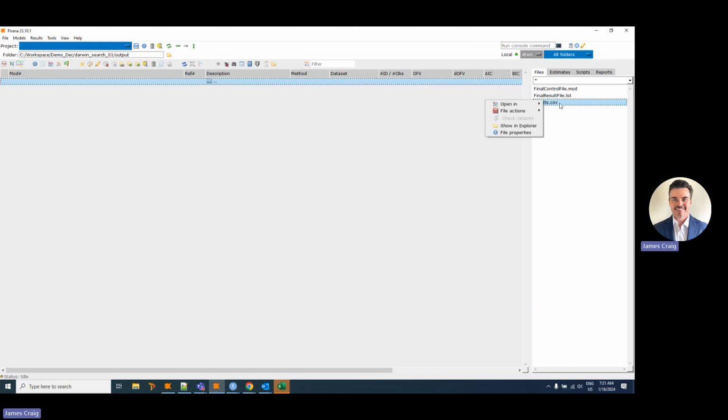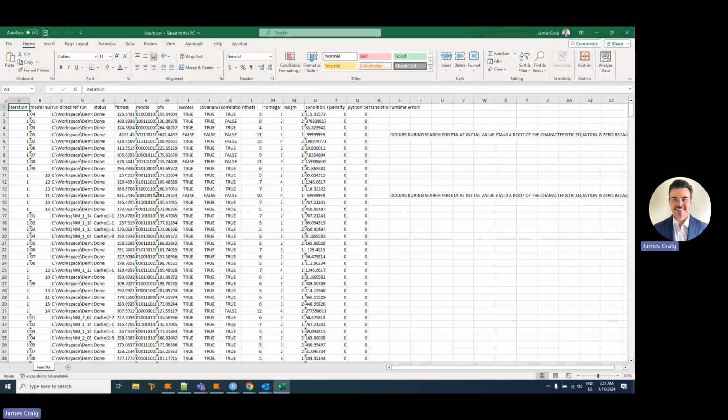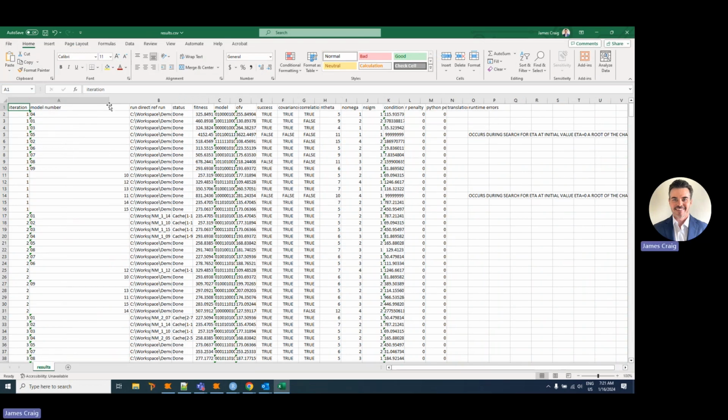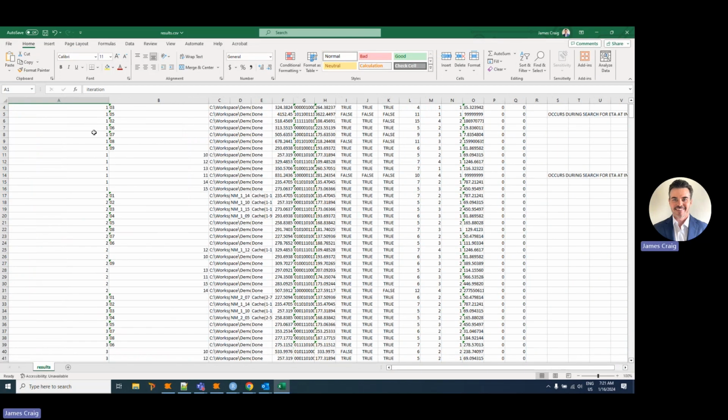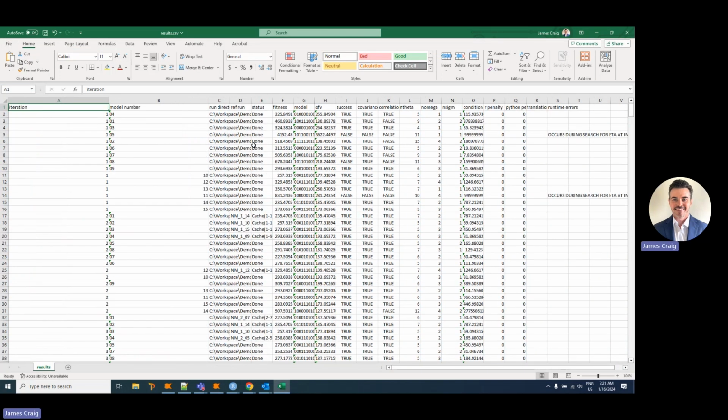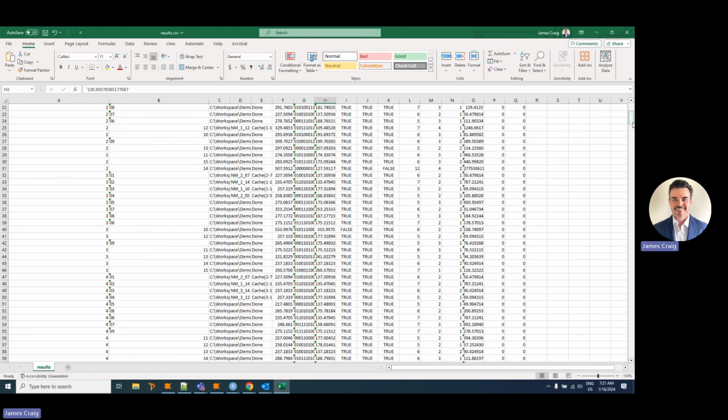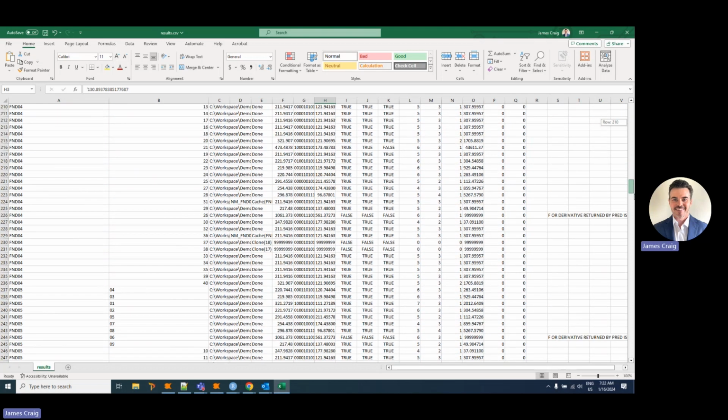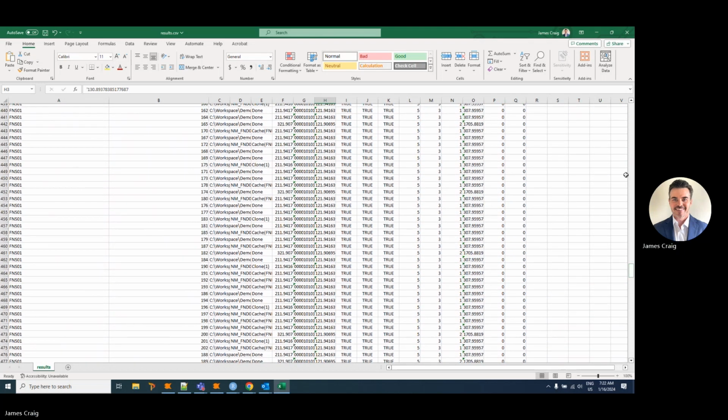This results.csv file is essentially a complete overview of the run record, right? Starting with the iteration number, location of the different candidate models in that iteration, fitness, model binary code, objective function value. So just a lot of overall metrics from the entire search.